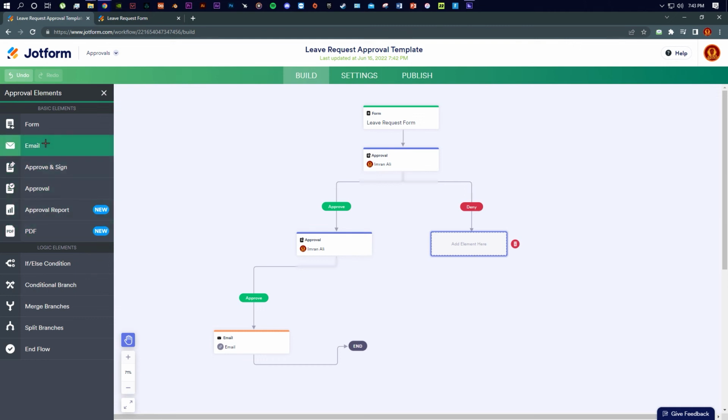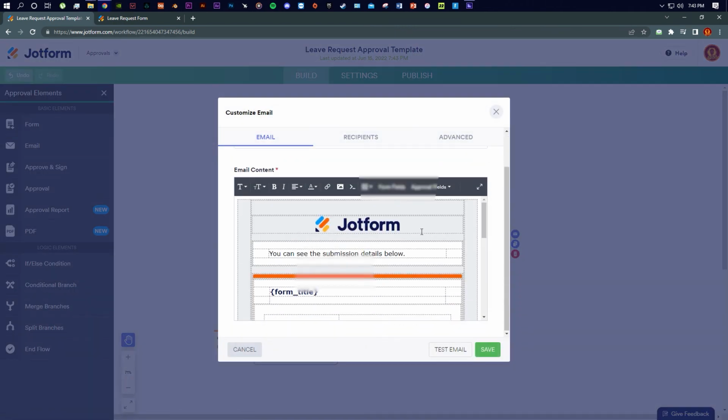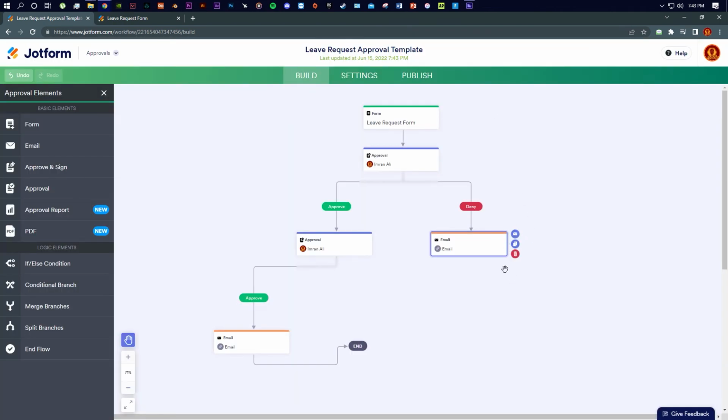So we are going to add an email. This one also has a pre-made email over here. As you can see, you can just press on this and it will show you the pre-made email. And if this guy disapproves, we can just connect this one to this email, and this email will be the end.